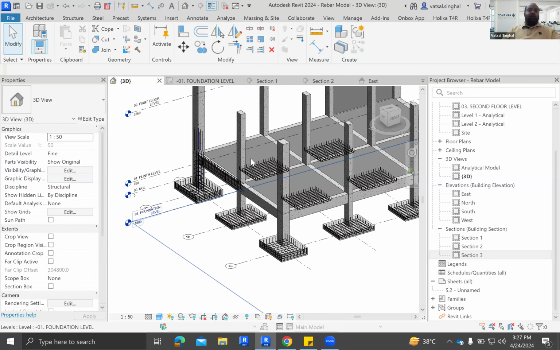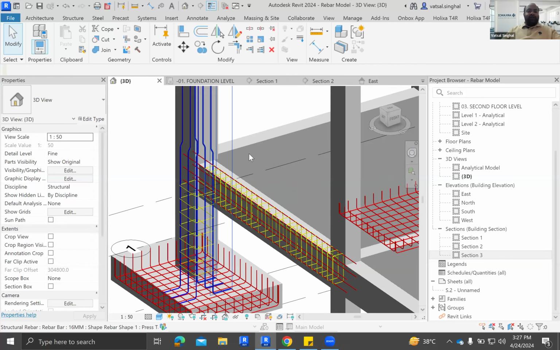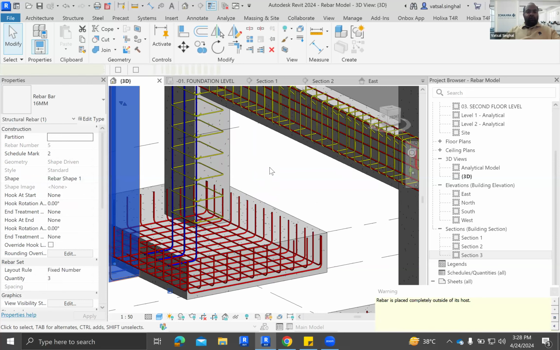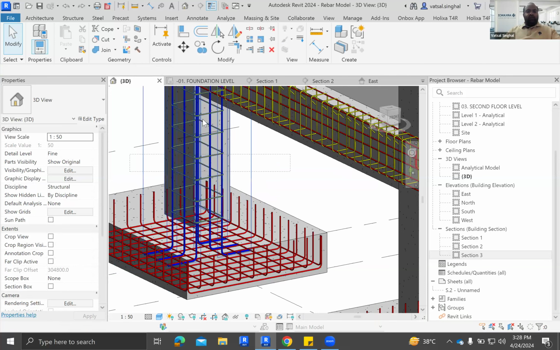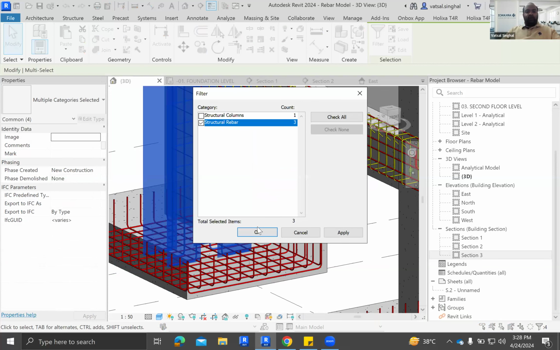Likewise, it happens for the columns as well. You can see this is a bigger column, this is a smaller column. So if I just select this entire thing, sorry, if I just select this, go to filter and just select structure rebar.